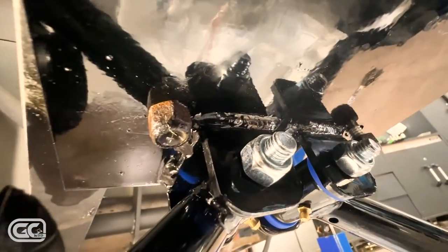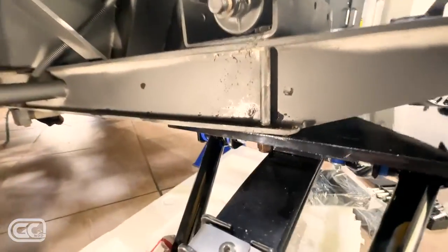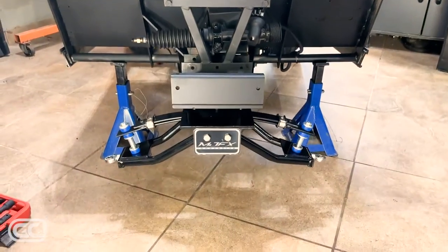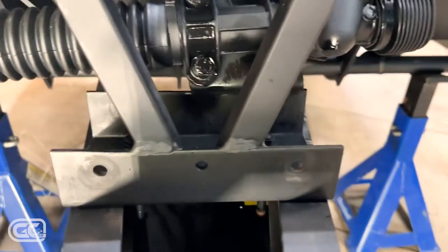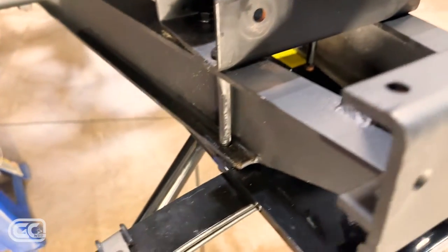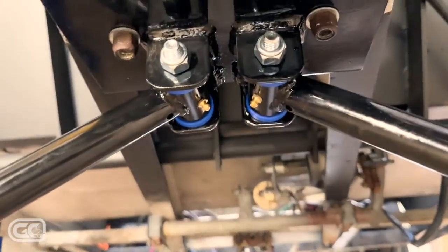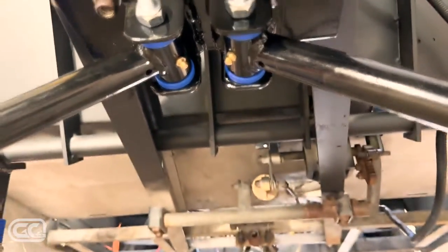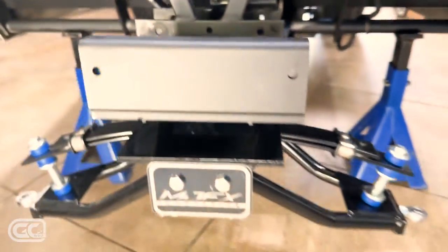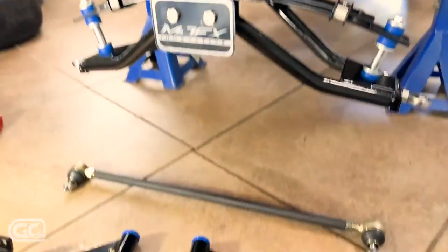That's a note to Mad Jacks — get some washers on that thing. If you've made it this far, pat yourself on the back. I've got the rack and pinion bolted back up, a little touch-up paint on the bolts, my bolts all the way through, and I added some washers like I mentioned. Now we're moving on to the next phase — out with the old and in with the new.